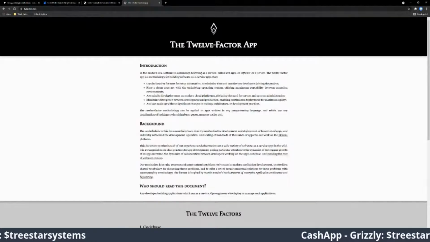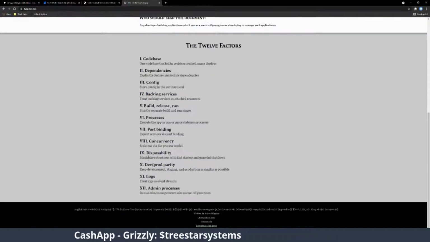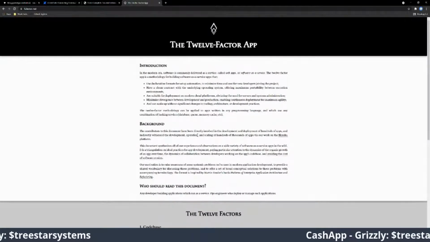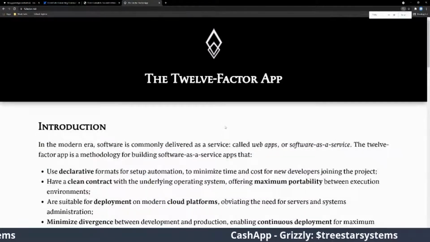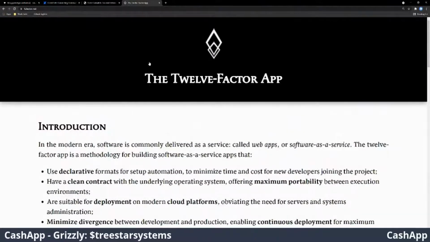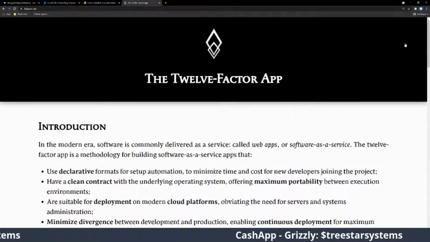The 12-factor app. I feel like I should be using a Tor browser to go to this website. This stuff is so basic. It's like, yo, I shouldn't even be on this part of the web. Jesus Christ. You see how I can click on this and it goes somewhere? There's probably a hidden pixel somewhere that gets me to the Silk Road.